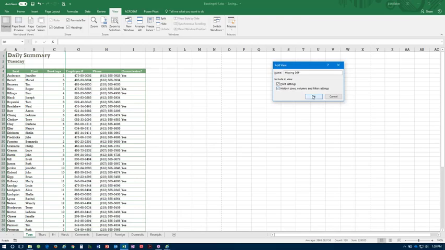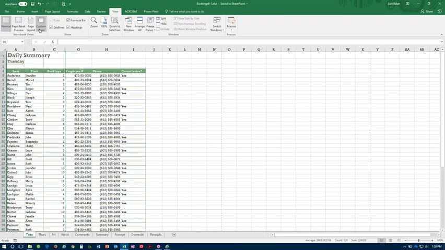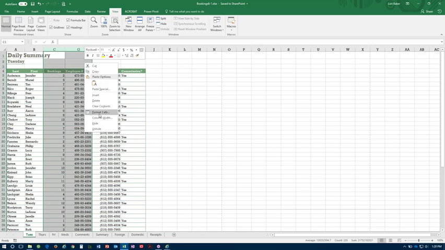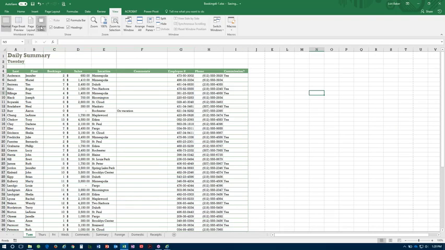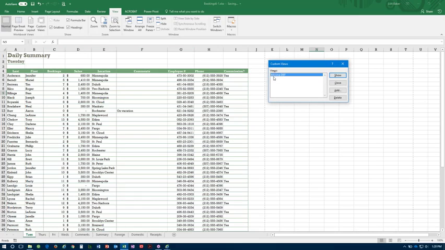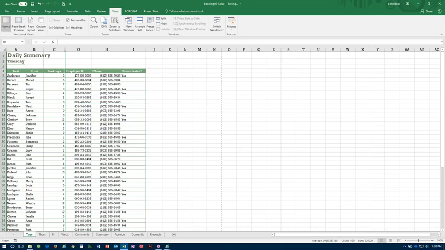DEF. Click OK. So this is a new feature. Go ahead and read this brand new feature. It just came on. Remember, they update at will. So this saves my current display. That's why I had to make my changes first. And any print settings that I went through in my print options are saved as a custom view that I can quickly apply. So now that I've saved it, I'm going to go ahead and unhide. And in reality, if this works right, if I go to my custom view, select missing DEF and show it, you can see that it instantly changes it to the way that I had it.